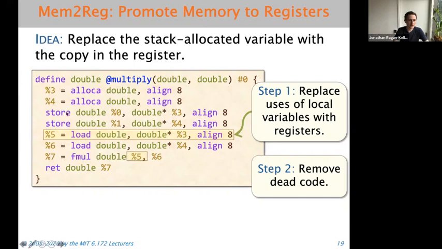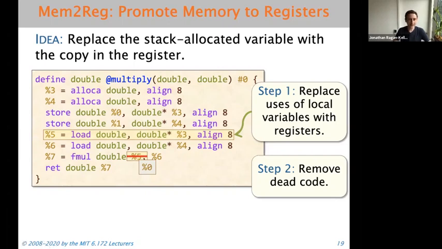But if we look back, what's in 3 was just stored right here from register 0. There's no branches or control flow here, so there's no way that something else could have gotten into that memory. All we did was allocate the memory, store register 0 into it, and then reload it into register 5. So what if we just replace this reference to register 5 with the thing that we'd stored in memory, which in this case was register 0? That's the first step, and that's basically the mem to reg pass.